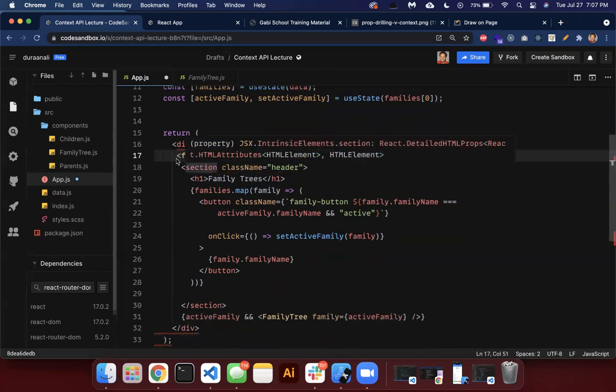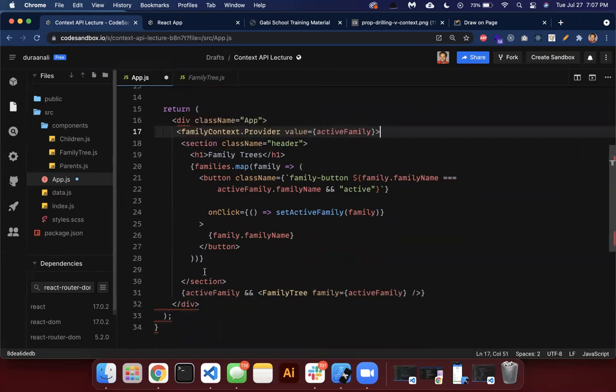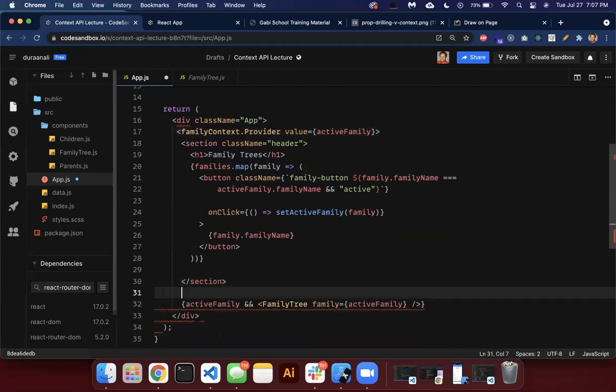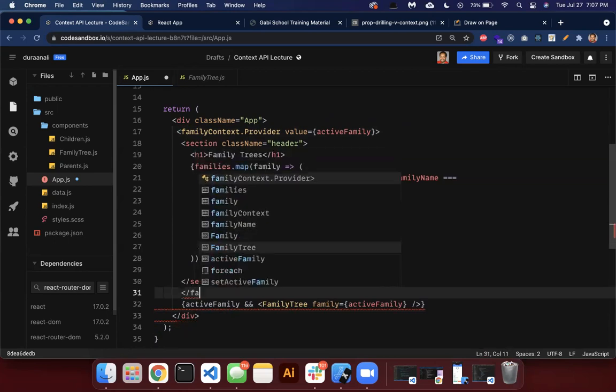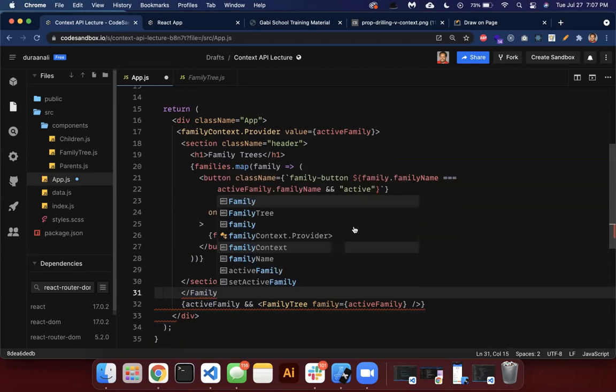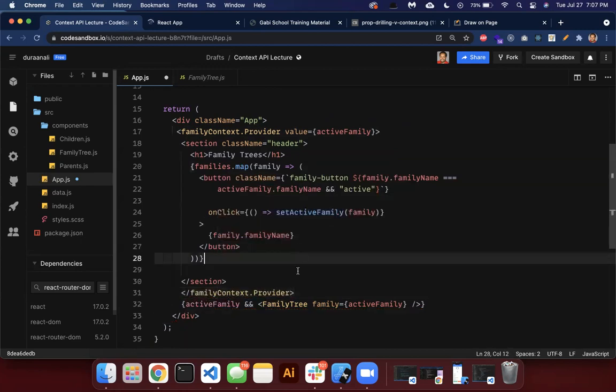Then you have to close the family context, so we're going to close it here, like this. That's how you close it. You open it with familyContext.Provider, pass your state, and close it with familyContext.Provider.